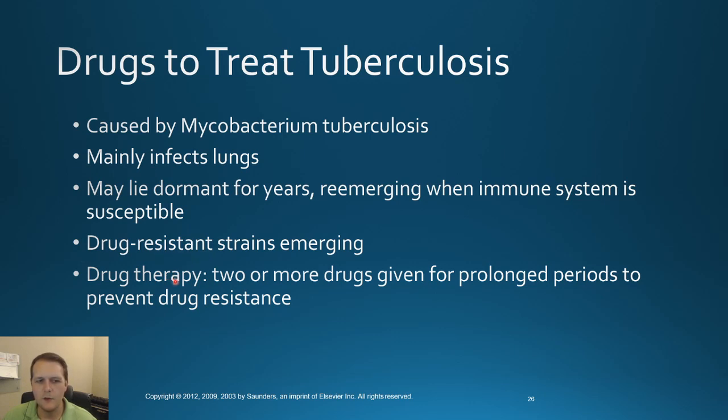And so a lot of times we'll see that treatment for this bacteria tends to go on for a long period of time, whereas normal bacterial infections you may treat for 7 days, 10 days, 14 days. This one you're going to be treating for months potentially because the bacteria grows so slowly. And over the course of months and months, you have to keep giving the anti-tuberculosis medications there. And in fact, some patients may be on 2 or more drugs for months just to prevent that resistance from emerging.